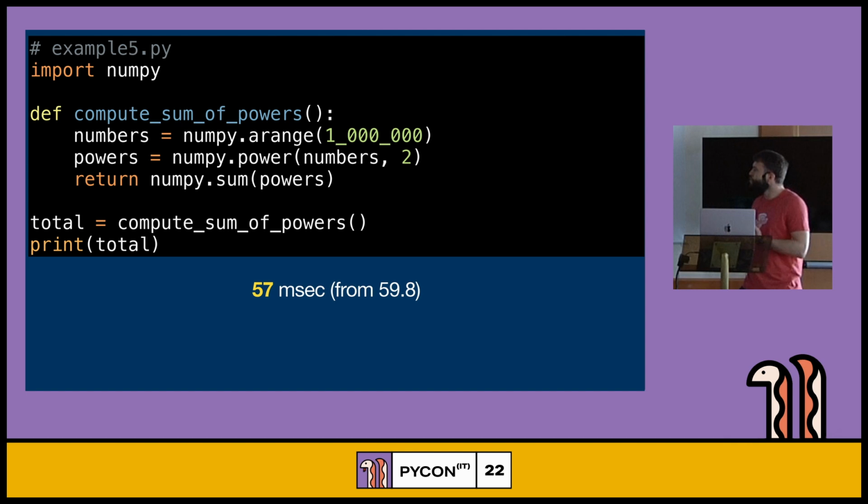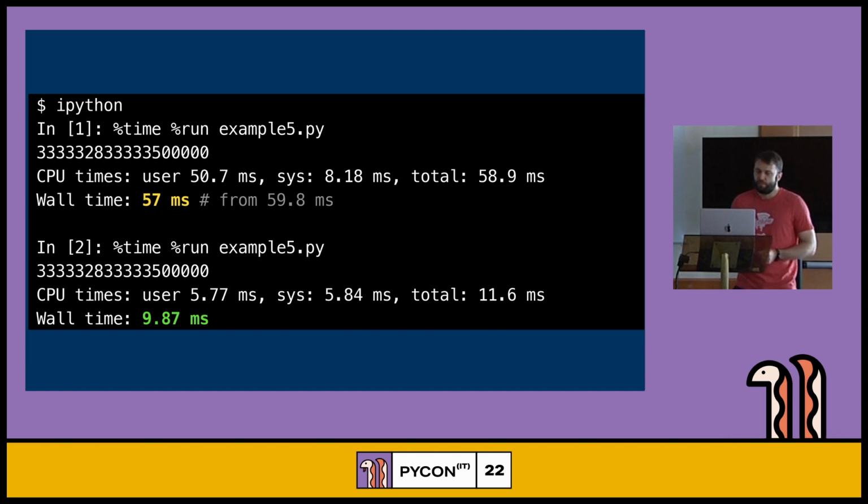It's almost as if using NumPy doesn't make sense. Well, it turns out that the problem is not with NumPy, the problem is with my poor simple benchmark. If we try to run the benchmark the second time, we can see that now it's taking around 10 milliseconds to execute my code. That's because my benchmarks are also measuring the execution time of the import statement. And the second time I run it, the import statement is much faster. So that's why I said those benchmarks are pretty terrible, and we will switch to something better in a moment.